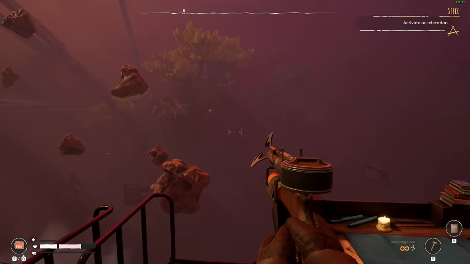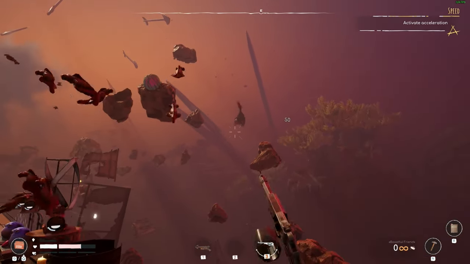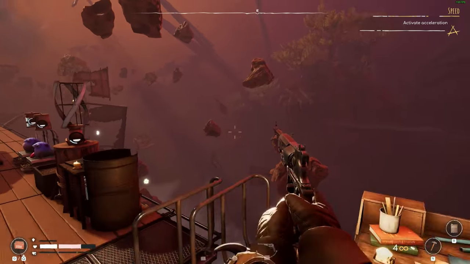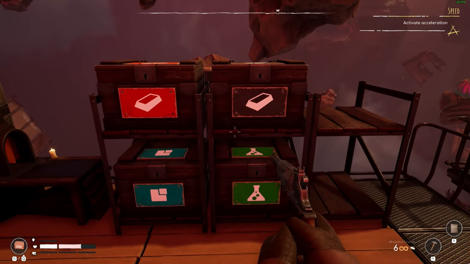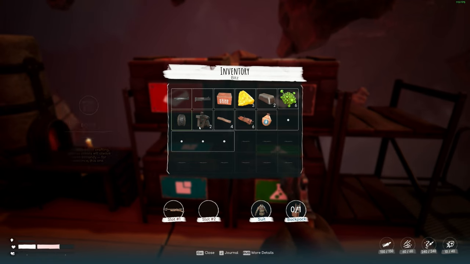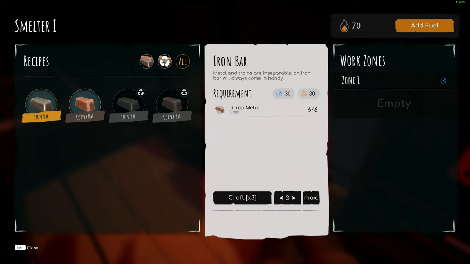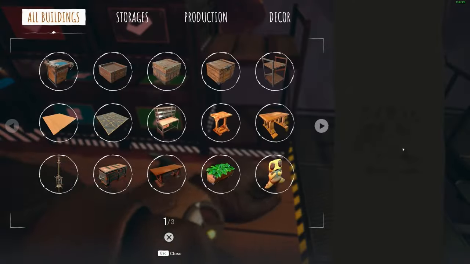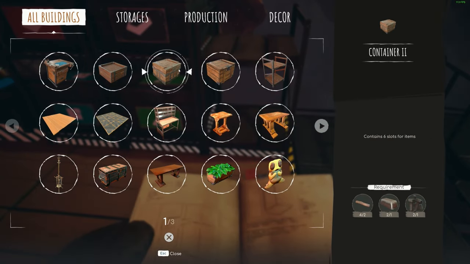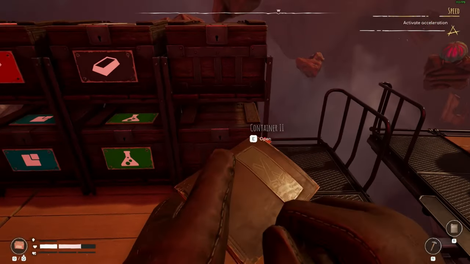Right, I think I might have enough wood there. Let's just pause and keep an eye on you. I'm so glad we've got infinite ammo. Right, so we've got 4 wood. Some scrap. Let's get that scrap being smelted. And then container 2. 1, 2. Bada bing, bada bosh.